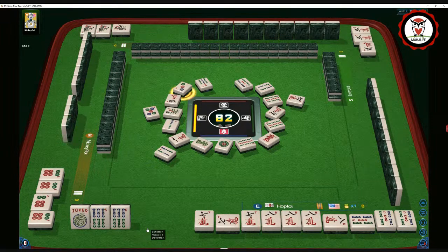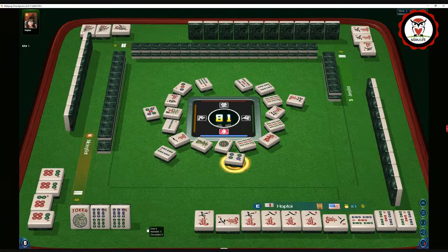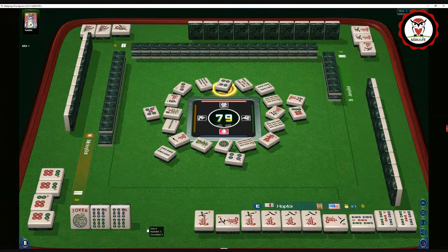3 dots. Even with the joker. 4 dot can go. 4 dots. And we're in the early dots. Game. This was a quick development here. 4 dots. We're looking for a 6 bam to win. A joker would be nice too. 6 bamboo. Oh, there it is.